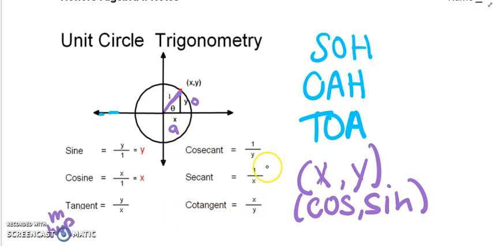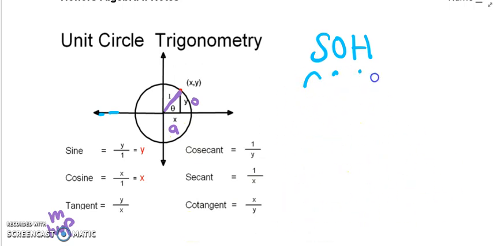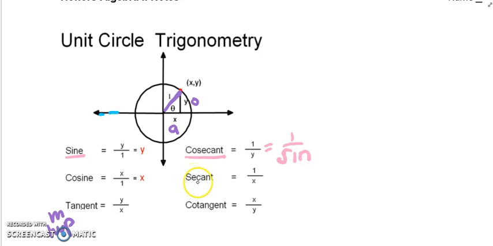These are new functions. These three are your reciprocal functions, and they're simply that. They're reciprocals. So if you can remember the first three, then you can just invert them for your new functions. Cosecant is the reciprocal of sine, so instead of y over 1, it's 1 over y, or 1 over sine. Secant is the reciprocal of cosine, so instead of 1 over x, it's 1 over cosine. And then cotangent is the reciprocal of tangent, so x over y, or 1 over tangent. That is also how you will input them into your calculator if you needed to, which you won't be doing a lot, but you can do it to check.